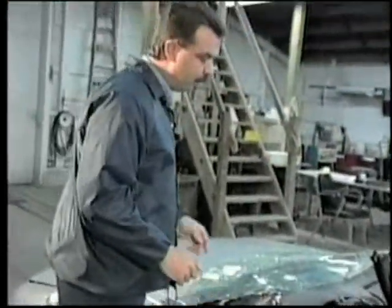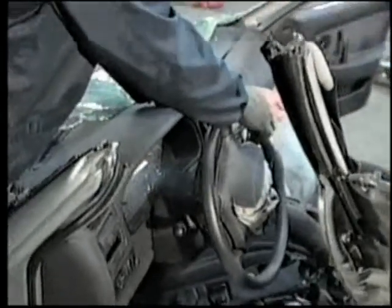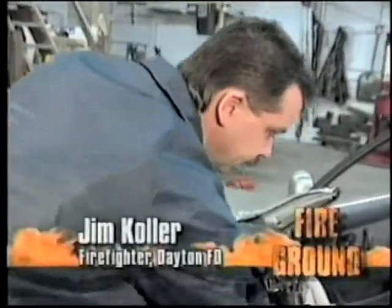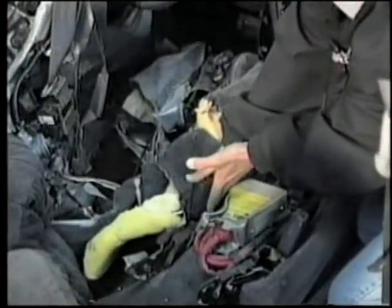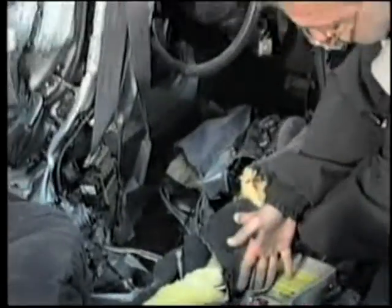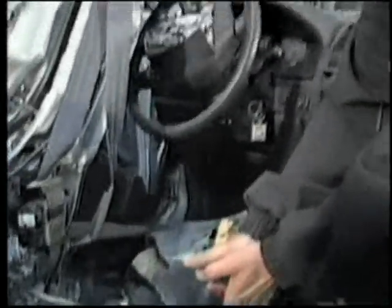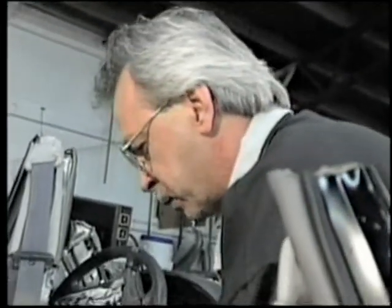I came around this side because that side of the vehicle was fairly crowded — the tree being in my way — so this was as close as I could get, reaching in here. With each attempt, he'd break some plastics and other parts off the seat and the console, and I was attempting to help clear the path for him to get a better view on what he was doing. Upon spreading the spreaders, I made four or five attempts at a point below a metal box sitting right on top of the hump. They spread and moved the area a little bit, but still not allowing enough room to remove the victim's feet.